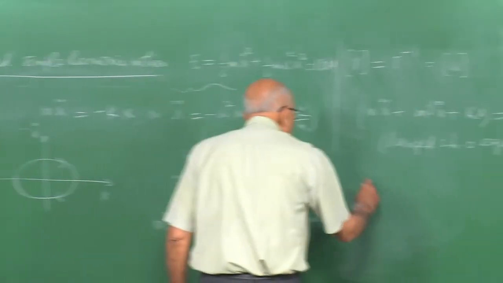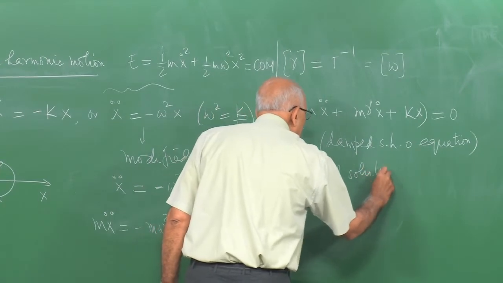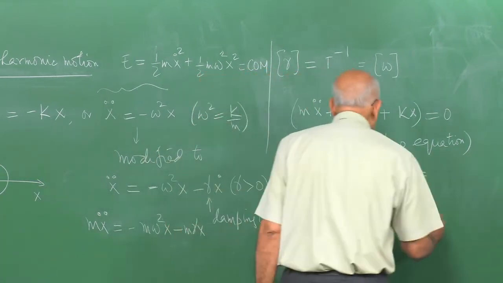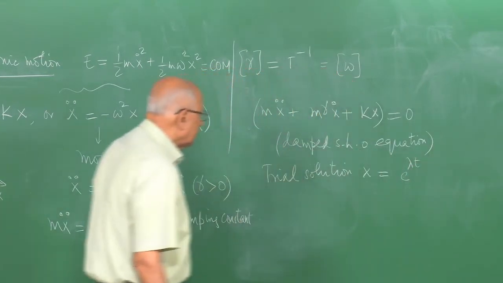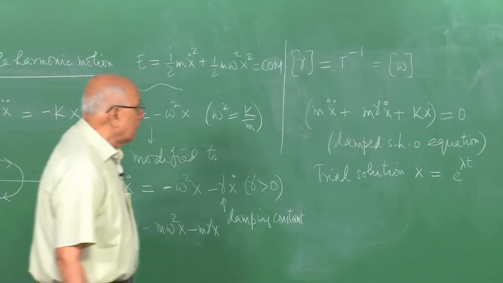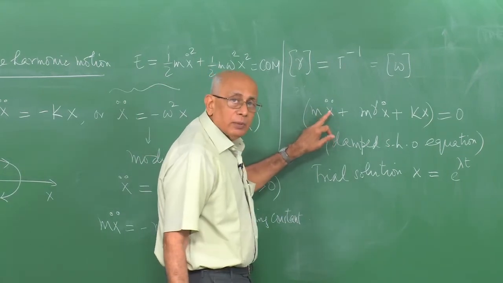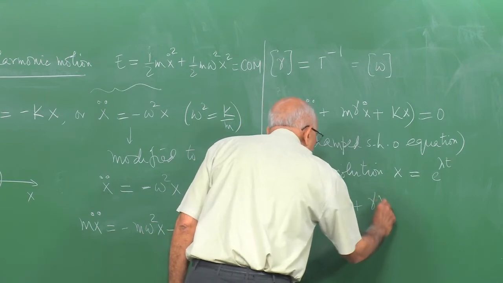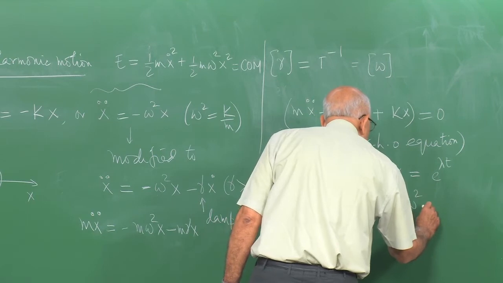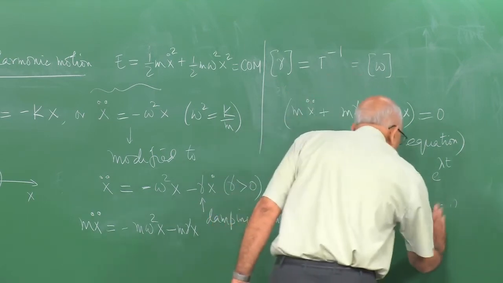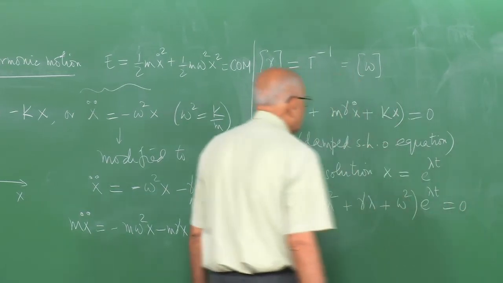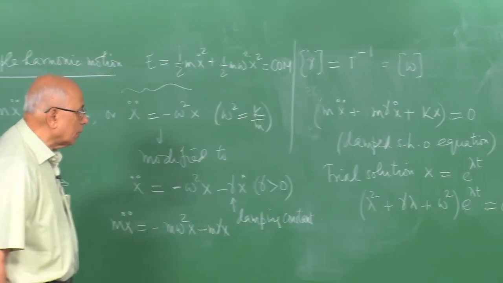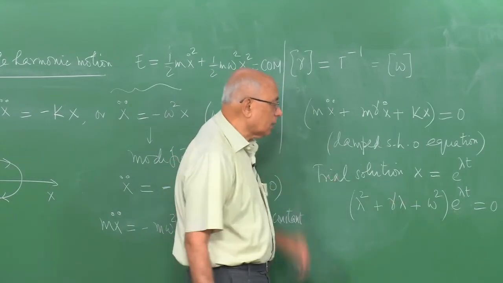So, that suggests immediately that one tries a trial solution x equal to some constant, because this is a linear equation, multiplicative constants will be fixed later on by initial conditions, equal to e to the power lambda t, where lambda is as yet undetermined. If you do that and put it in here, as I said, each time you differentiate with respect to time, you bring down a lambda. So, this equation simply says lambda squared plus gamma lambda plus omega squared equal to 0, because this whole thing is multiplied by e to the lambda t, and that must be equal to 0. I have now taken out the m and written k over m as omega squared, so that you have two constants gamma and omega squared in the problem. Lambda is unknown as yet, but it has to satisfy this condition here for all t.